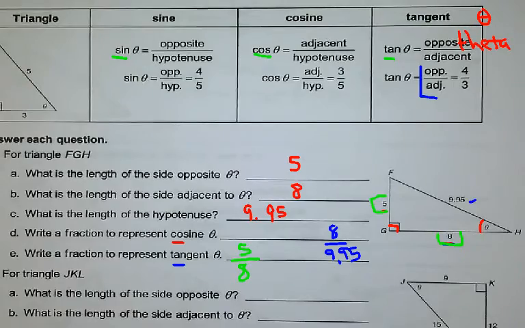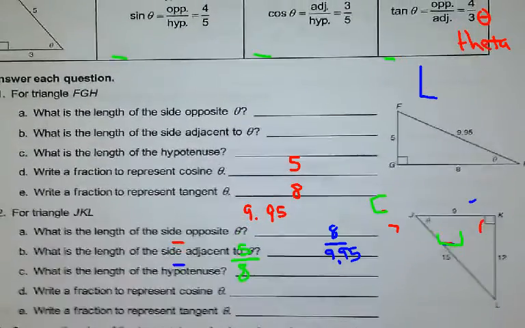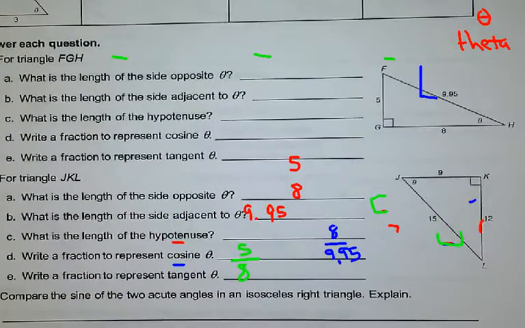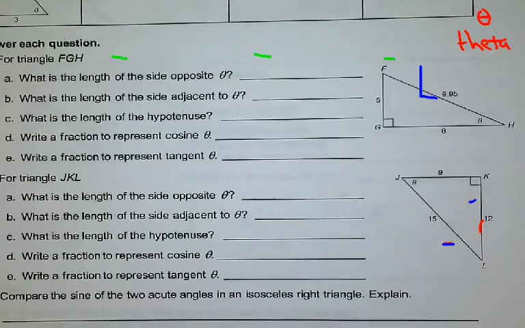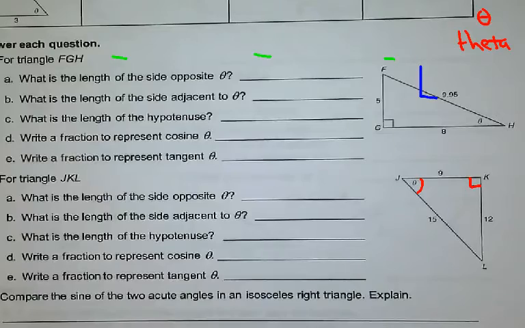Right? Now then, what happens if I turn the triangle upside down? Does that make your life harder? It's not supposed to. You're supposed to still be able to do it. So let's see if we can figure it out. This is theta, and here's the right angle. Do you know which one's the hypotenuse? Which one is the hypotenuse? Yes! 15. Way to go. Way to think out loud.